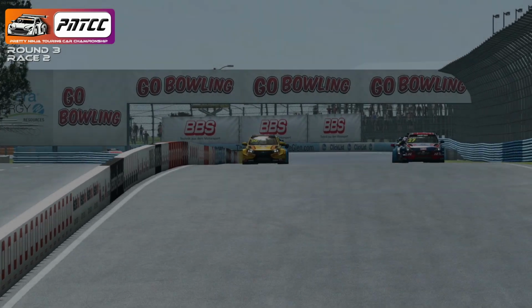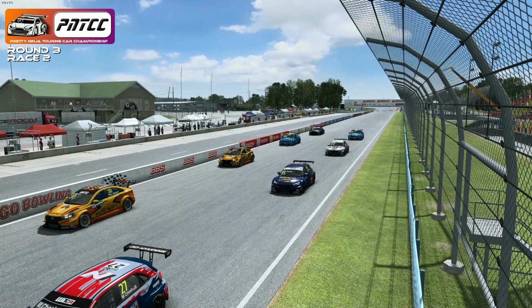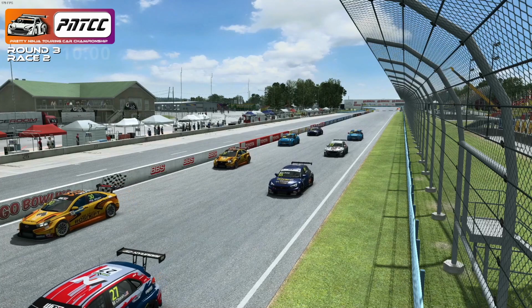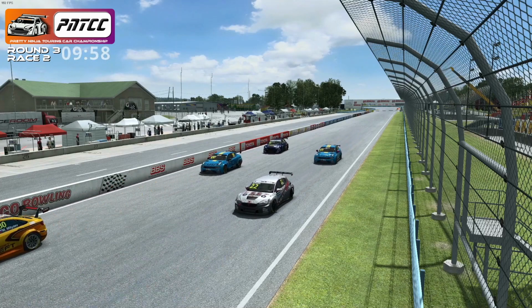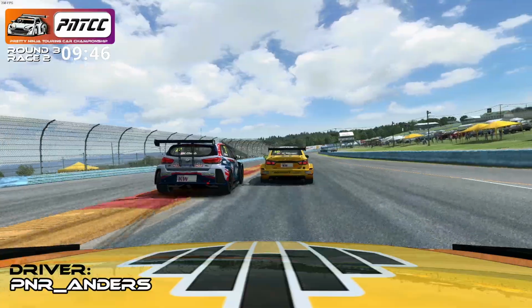So it's now time for race 2. And we're looking at Mark Coulson in front of the grid, followed by Yogi, followed by Letterman, followed by Anders, followed by Galaxo, followed by Evans, then Jamski, and then Bo in last place because it's a reverse grid. So we all go into T1 and Yogi takes the lead out of T1.